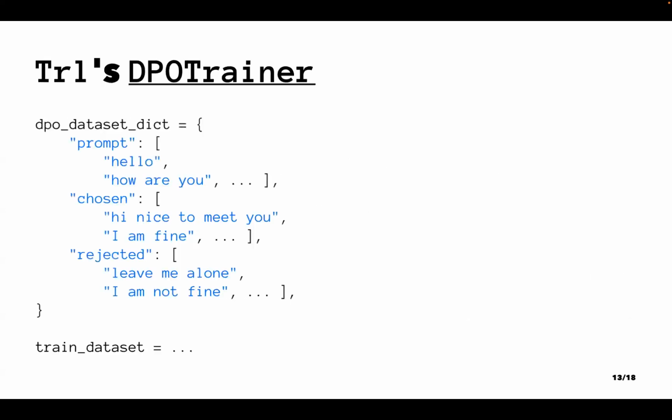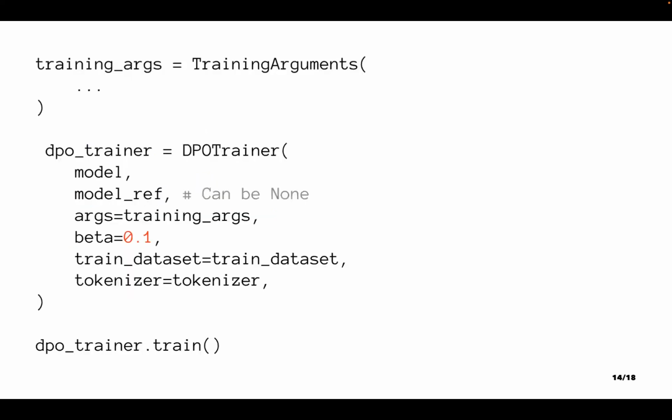In the Hugging Face TRL library, it's relatively simple to implement this now. Remember, the data set needs to have a certain structure: a dictionary where you have prompts, your x's, an array of x's, and then your winning and your losing completions. Given this structure, you can create a training data set that will sample the appropriate tuples randomly. Then in TRL, there's a DPO trainer, which takes in a model as well as a reference model and this data set, and then you can call train on it, and it will train with respect to that loss that I showed you.